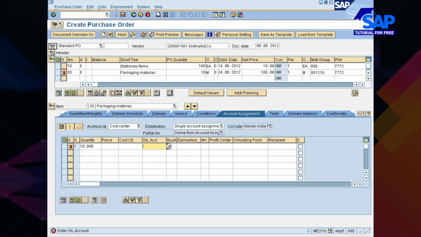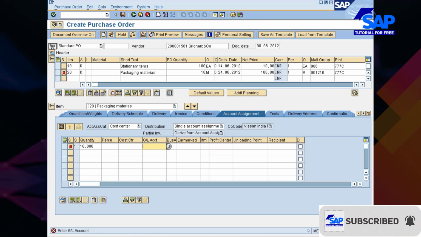That means a single line item can be distributed across multiple accounts, or within the same PO, which would have been created with reference to multiple PRs, and in each PR line item you would have a different GL account. Means it would have been distributed to different cost centers.